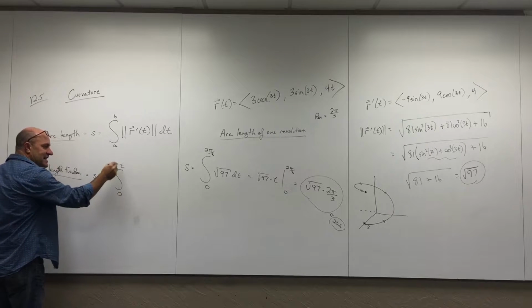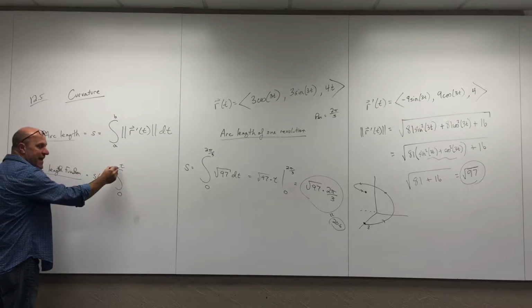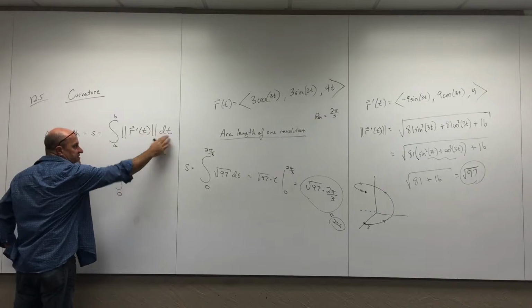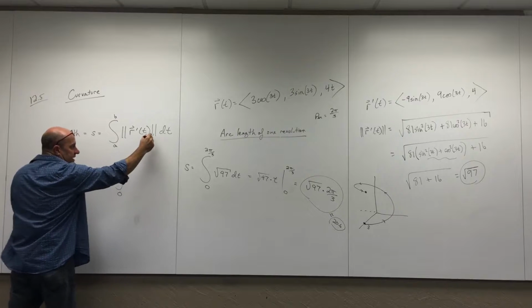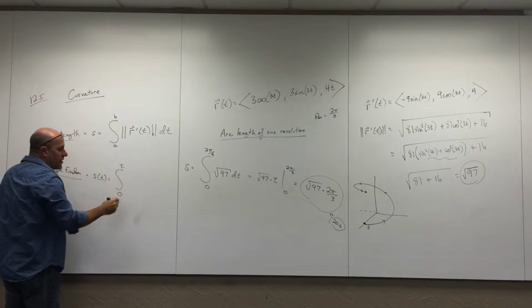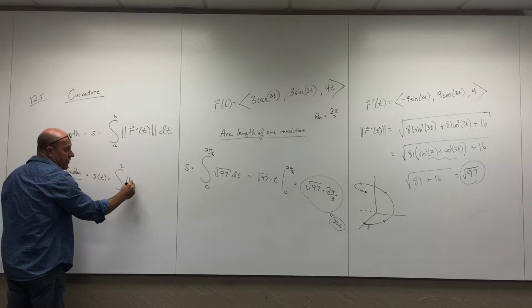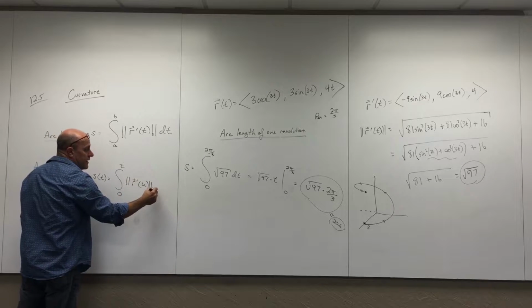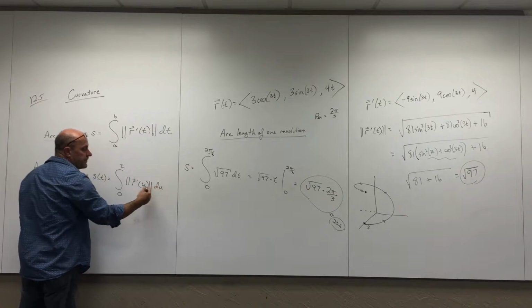And then if I got a t, a variable t in my bounds, anyway, I can't have this variable be t. So I'm just going to change this variable just because I can't let it match that variable. So I'm going to call this, it's the same formula, but I'm going to call it r prime of u du.